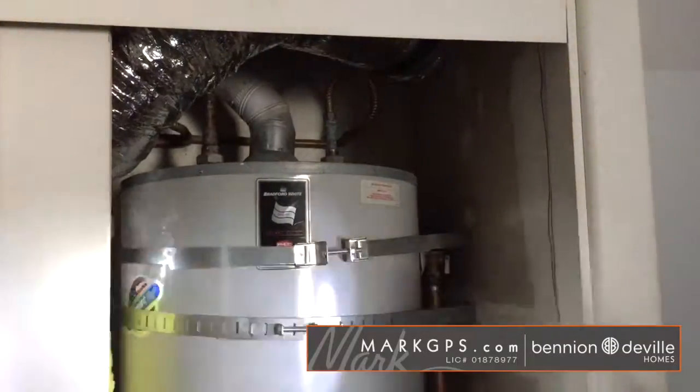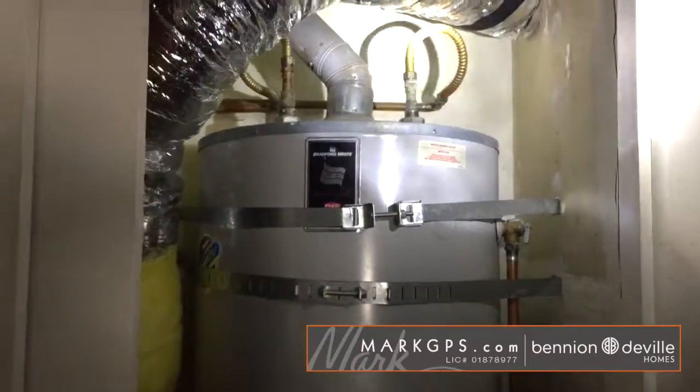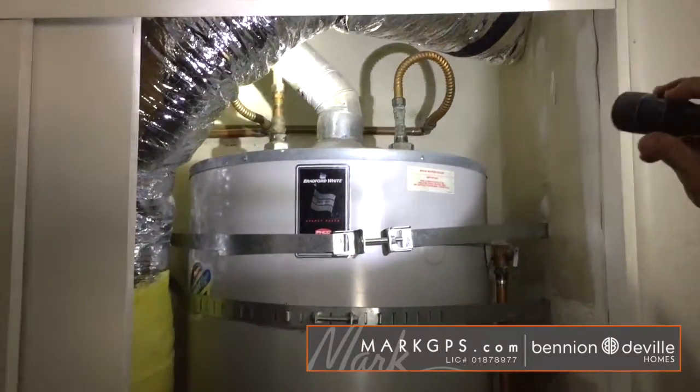The water heater is in the garage, and the water pipe is on top of the water heater. Should we go take a look at it? The water pipe's on top of the water heater. It's minor in nature, just to be code compliant, because that's what I'm here for.